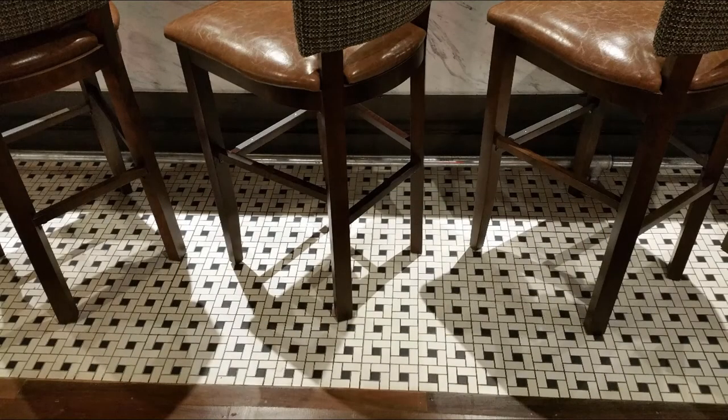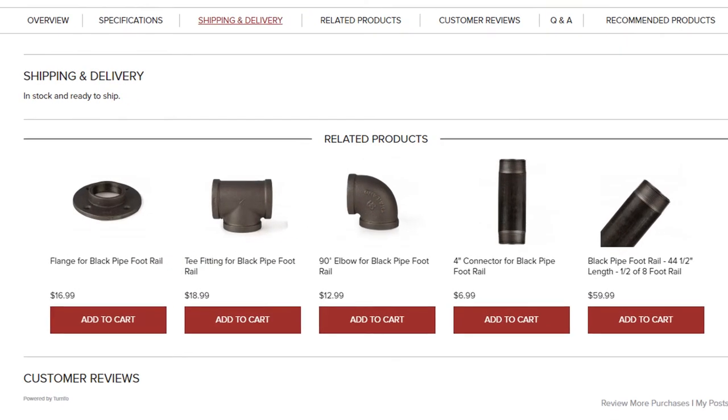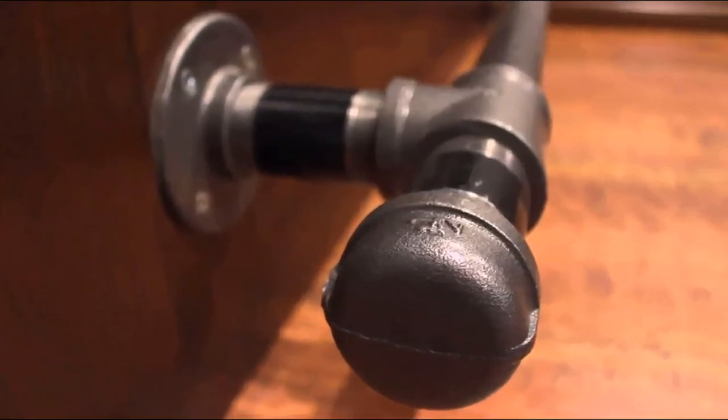Supports are normally installed every 48 inches, but I tend to put them wherever it makes it look most customized. The components for a typical installation can be purchased at Kegworks, as shown here, or at any plumbing supply house, including the threaded pipe and all connecting hardware. The system can be floor supported, as shown earlier, or off the face of the bar, as shown here.